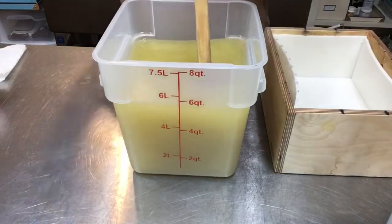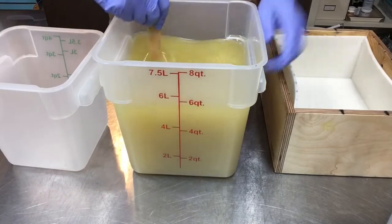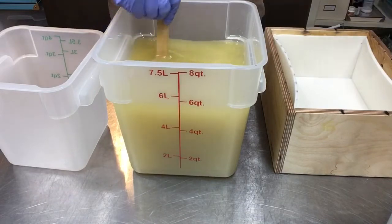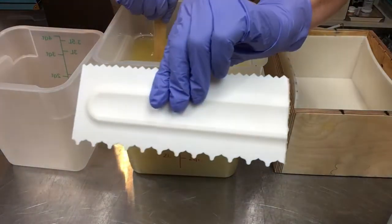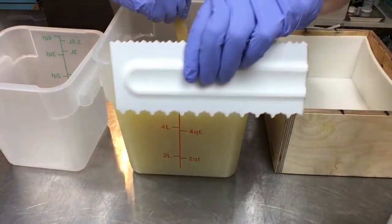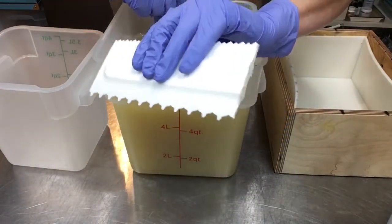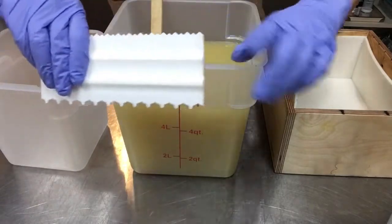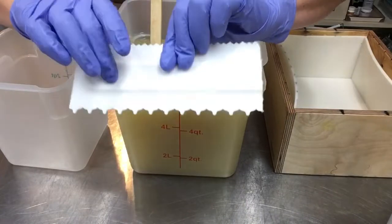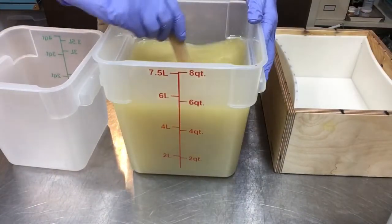What I'd like to do is, I have a little bucket here. I want to split off a little portion of this and pour a bottom layer onto the bottom. And I have this really cute comb that I got on Amazon. It's a cake frosting comb. It came in a pack of different little edges. And my husband measured it to the width of my mold and cut it off so I can drag this along. So that is my intention, to do that with the bottom layer here.